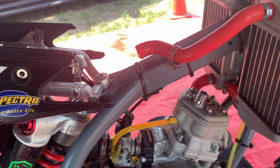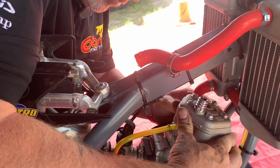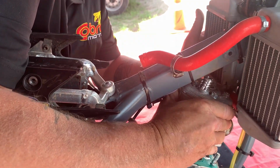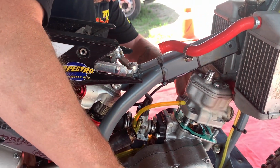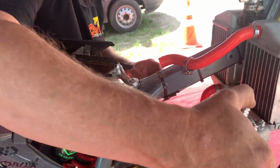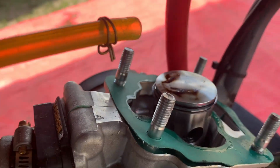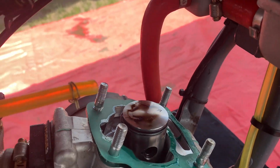Now, sometimes these come off easy, sometimes they don't. We'll see what we got here. Right now he's just moving the piston down so it's at the bottom of its stroke. Everything can come out. Take a look there. It's got a piston.